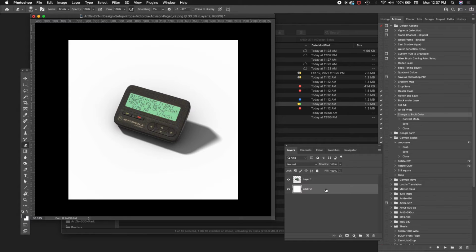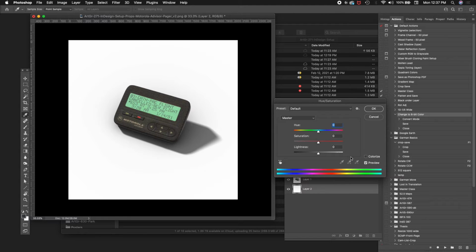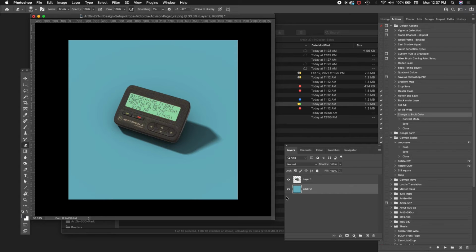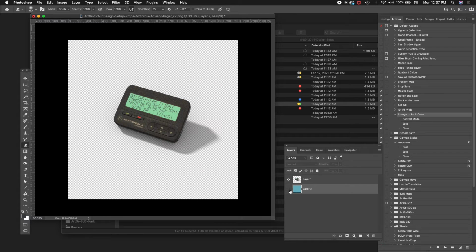If I go to my layer, hit Command U, colorize it, do some adjustments, I can see different color backgrounds. This is what it would look like over different solid color backgrounds. And the nice thing is that the shadow is sort of transparent and the shadow picks up the color. But that's how I prepared it in 3D. I'm going to click OK for that. I don't really need to see that anymore.